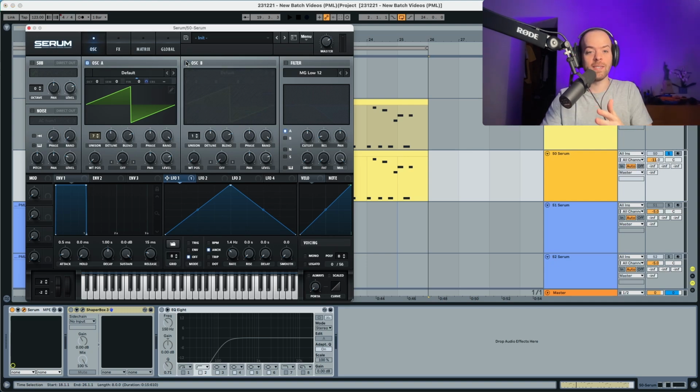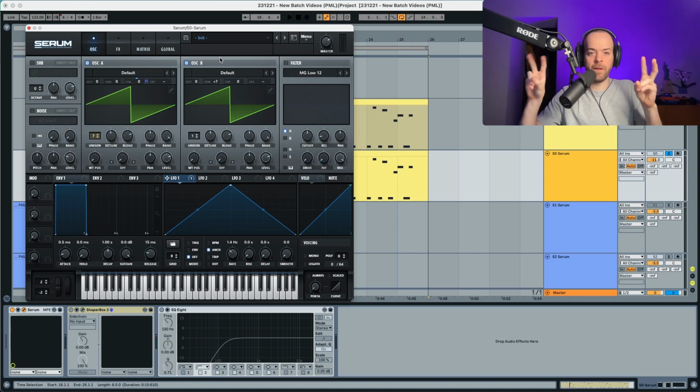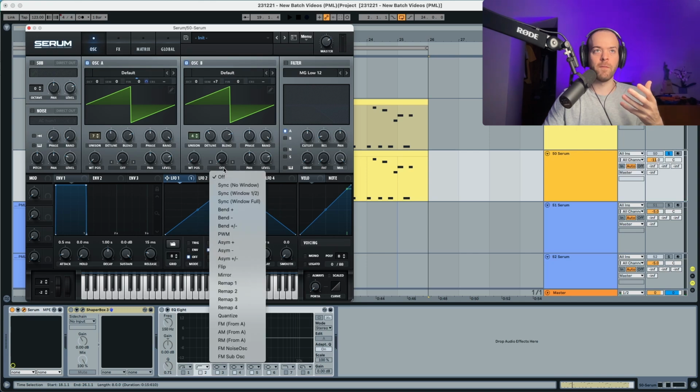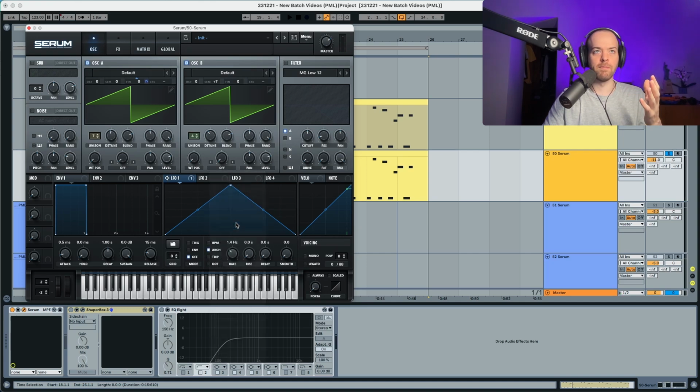Now we're going to go into oscillator B. It's going to be the same initial saw, but we're going to put the semitones over here to 7. This essentially gives a fifth feeling to the sound. And we're going to put the unison a little bit up, detune a little bit down. The blend is going to remain as it is, but we're going to modify this wavetable with the blend plus minus. And we're going to put the level also a little bit down.